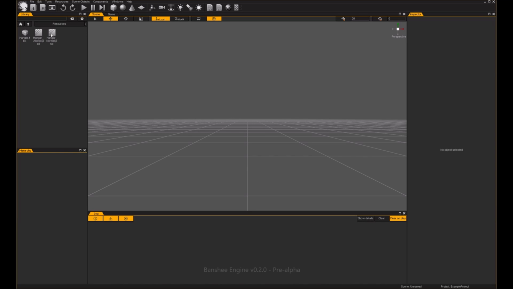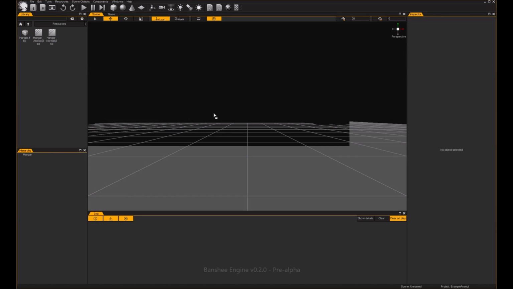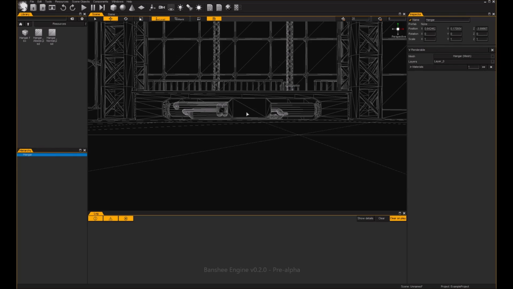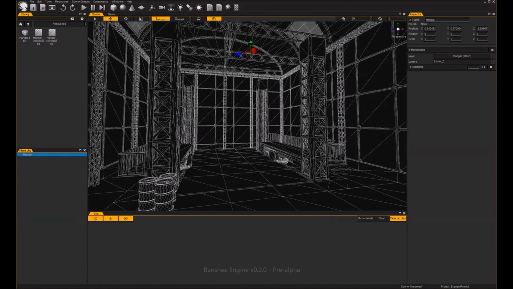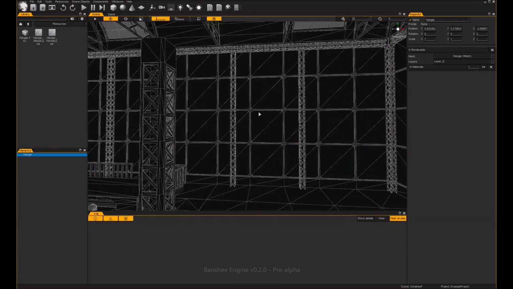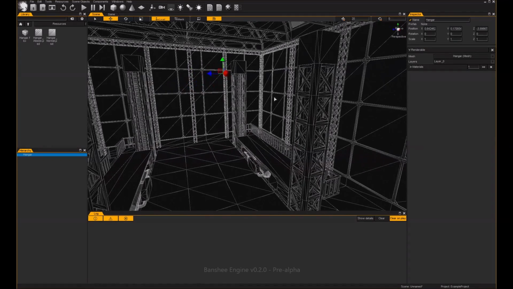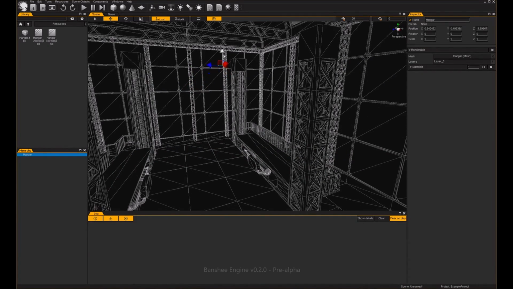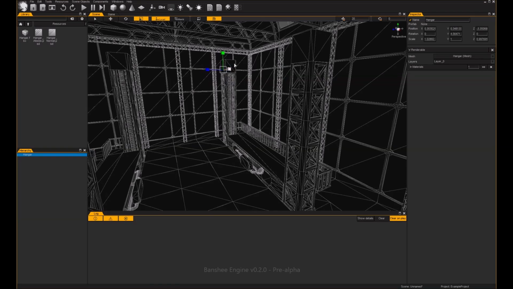In order to start setting up our scene for our game, we need to add our 3D model into the scene. To do that, you can just select it in the library window and then drag and drop it onto the hierarchy or the scene window. Once the model has been added to the scene, we can see it's all black, and this is because we haven't yet added any lights or textures to it. But we're gonna fix that very soon. The scene view allows you to fly around the scene, select objects and manipulate them using the move, rotate or scale handles.